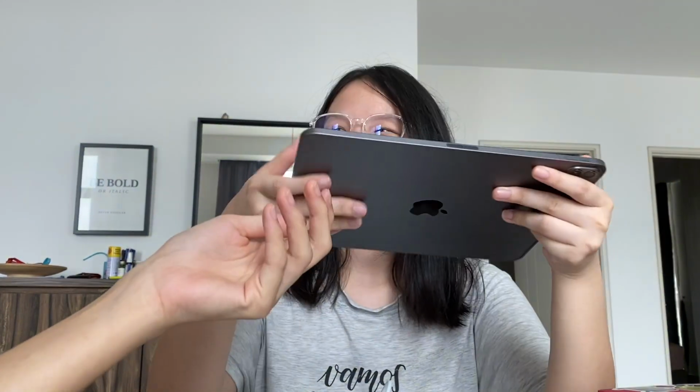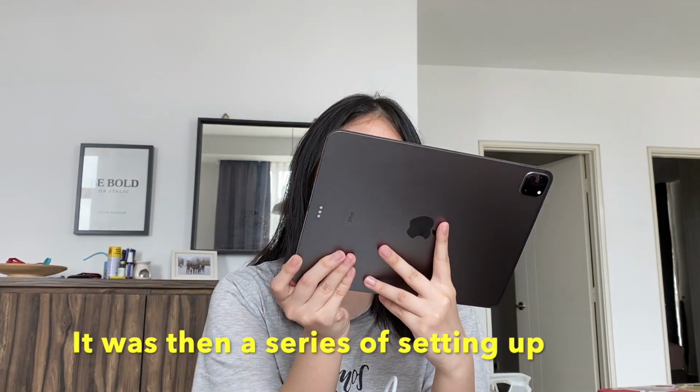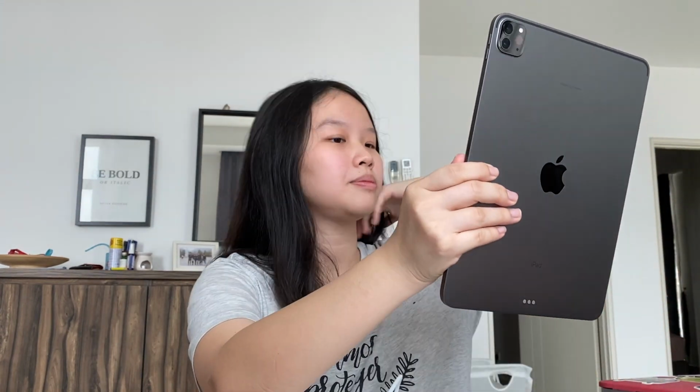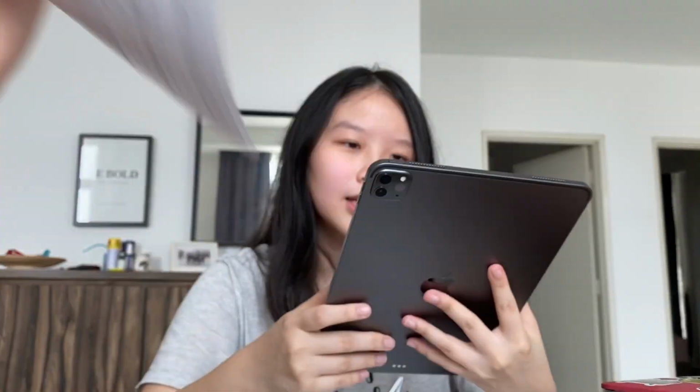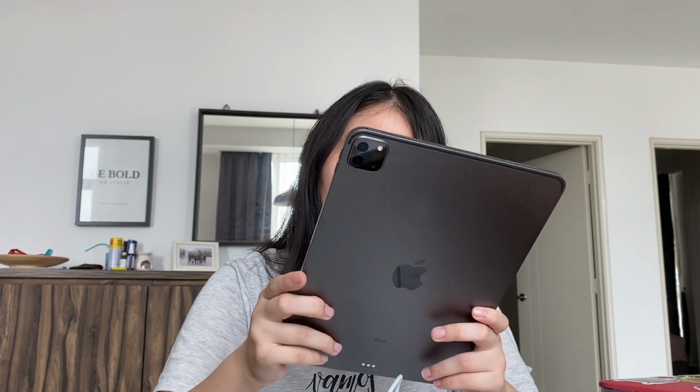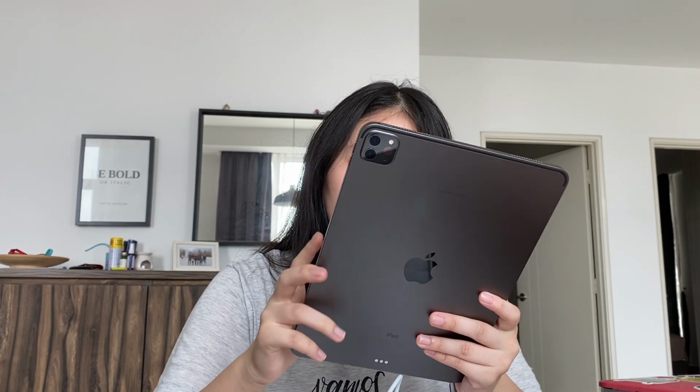Okay, let's go. How do I set this up? Ready. Rotate to portrait. Take out my glasses first. Now set up. I think the next step is to set up. Oh no, create password first. I'll just use my old iPad password. Wait, passcode options. Custom.